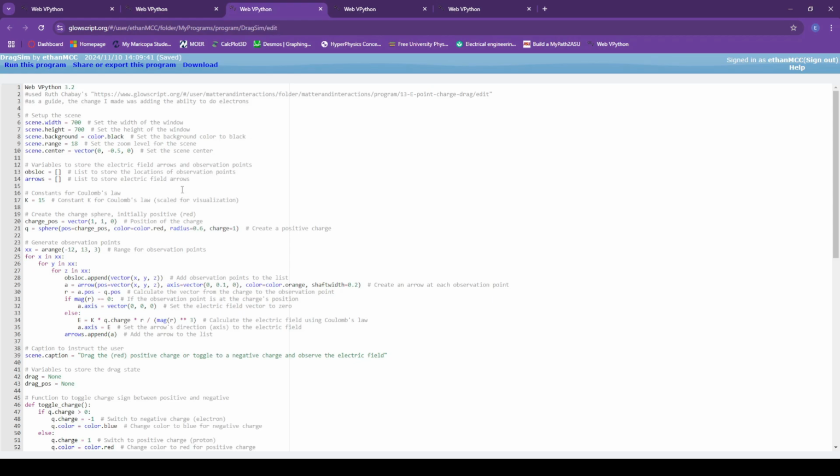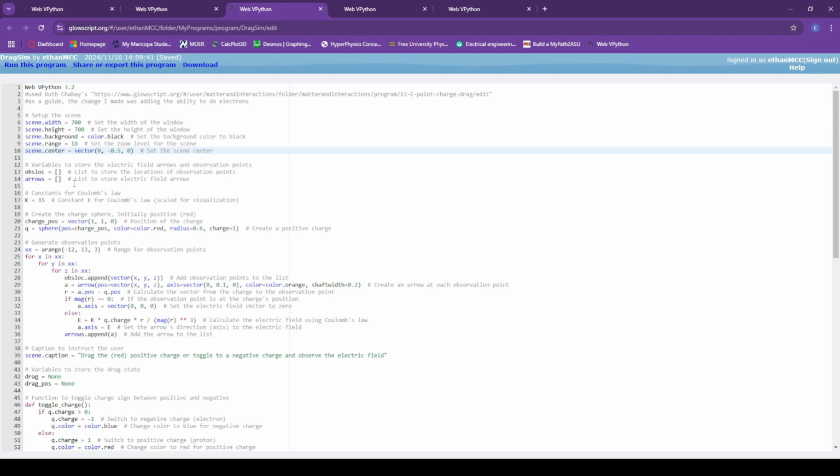To build this simulation, first we need to set up our scene. We will first give a width, a height, a background, a range, and also a center. Next, we will build some variables to store some information in.